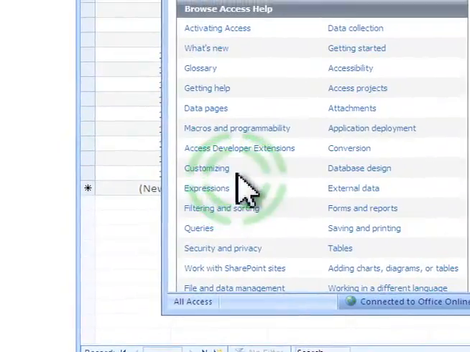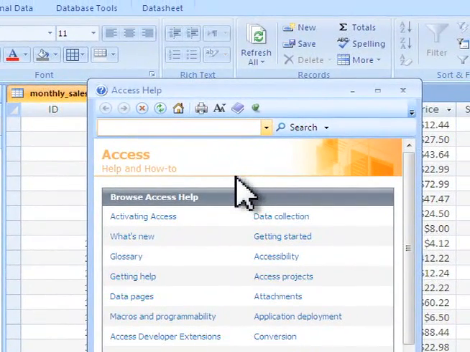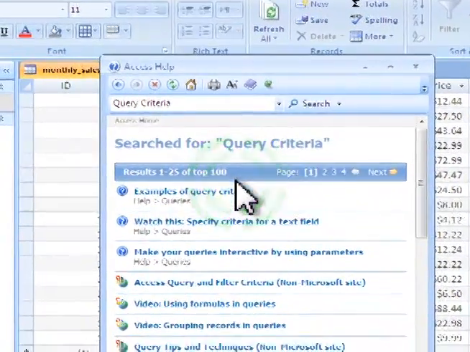Or you can type Query Criteria into the search box and press the Enter key on your computer keyboard one time, and then click Examples of Query Criteria.